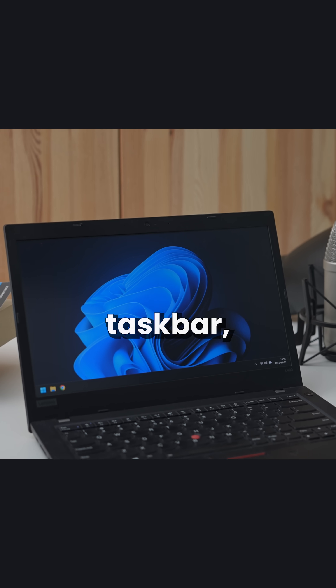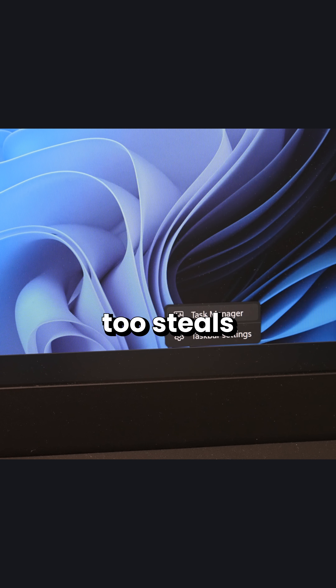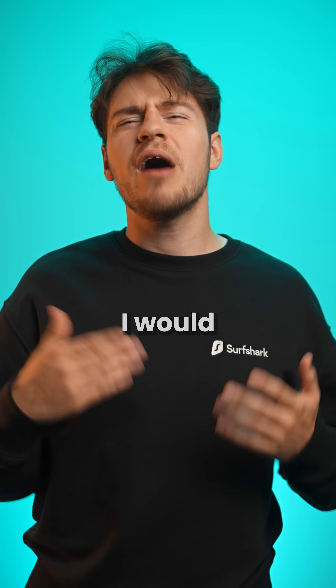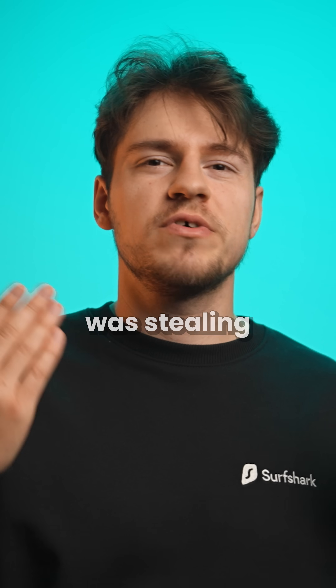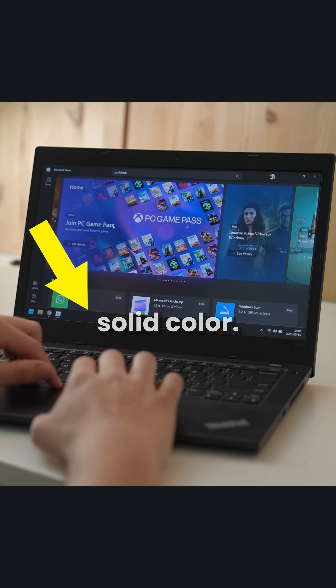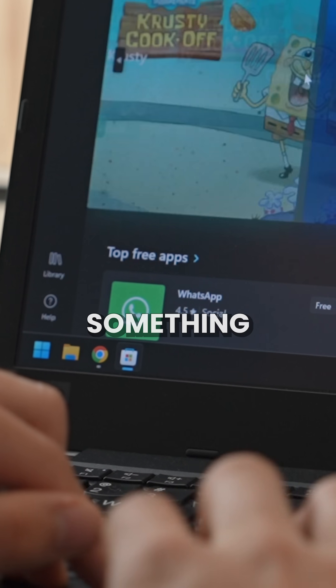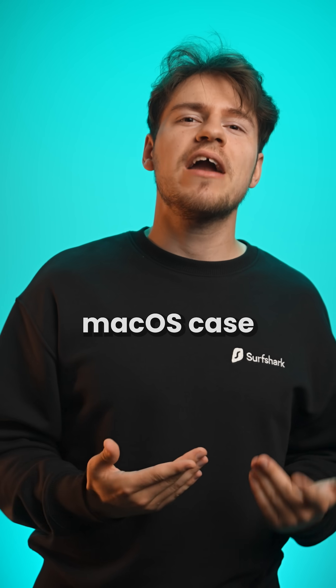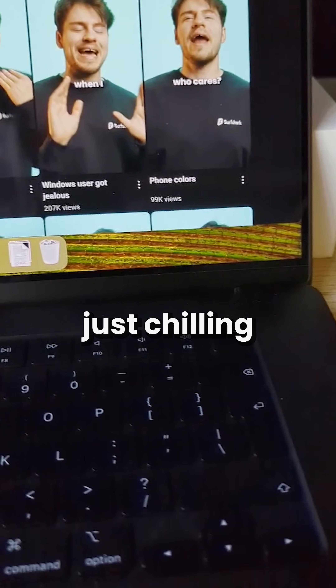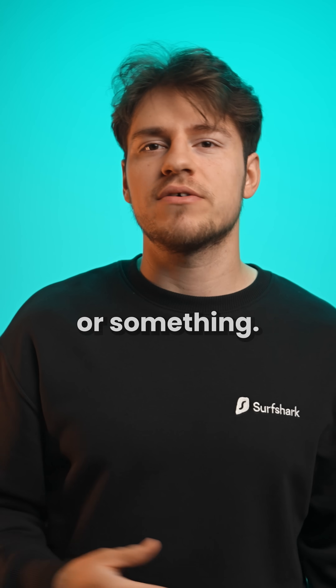If you take a look at the Windows taskbar, you could argue that it too steals your desktop space, since this part is just a plain old bar. However, I would argue that I never felt like Windows was stealing my desktop space because this bar is still a solid color. So it feels like something is there, instead of the macOS case where you can literally see the wallpaper behind the dock, just chilling there begging to be looked at or something.